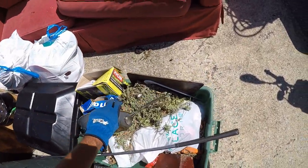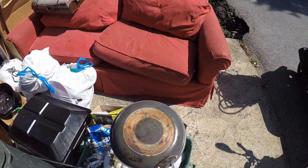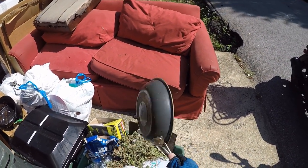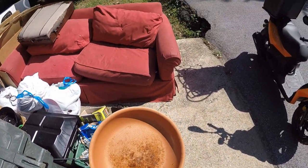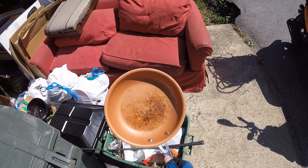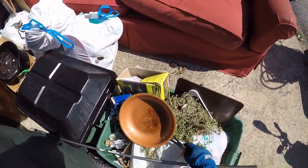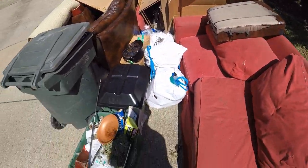I don't think that this pan, this aluminum pan and stuff... actually that's a nice little pan that would probably clean up nice too. Those little copper deals are nice cooking pans. I suppose if I took it for my own use, it wouldn't really be a problem, maybe. I don't know. I don't know. That would clean up nice. Shoot. Dilemma. What if I take it for my own personal cooking use? Would that be illegal?